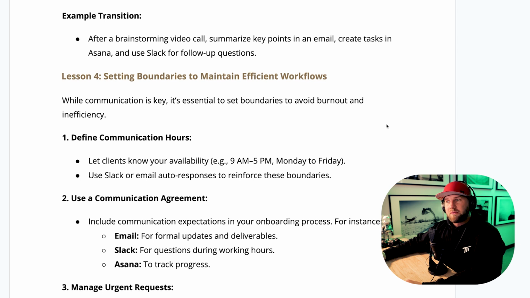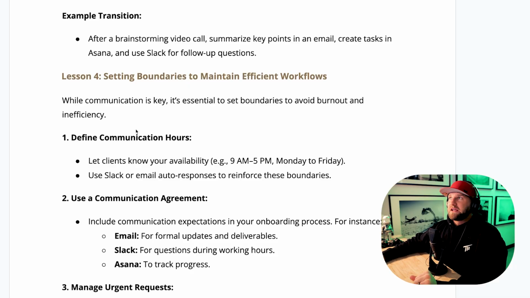So setting boundaries to maintain efficient workflows, it's a good topic, but it's also one that can be super effective if you're willing to be available after hours. I've had this happen many times where maybe there's a product launch the next day and I get hit up by the CEO. It's like, we need to make these changes. And if you're only available 9 to 5, you've just ruined a relationship. They will understand, but you have to understand that we are in a fast-paced, feedback-oriented industry. And so maybe when you step into a project, you have clear communication with the client that says, hey, I'm available during this project at all times so that we can make sure we hit this deadline and it happens.